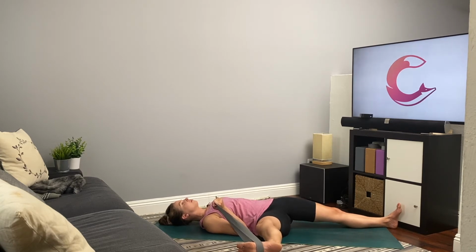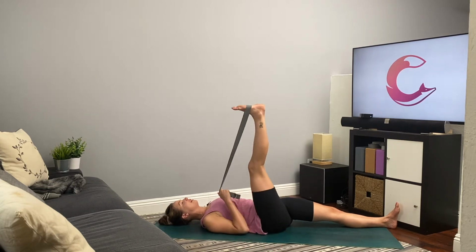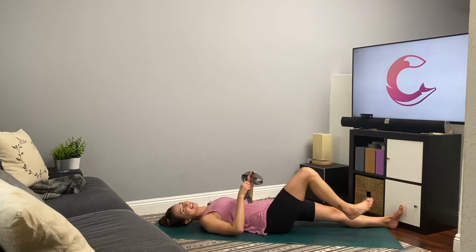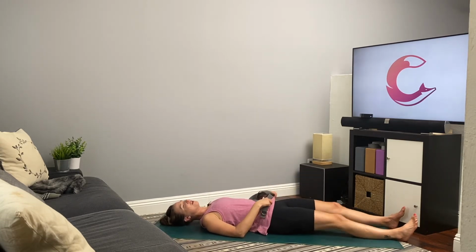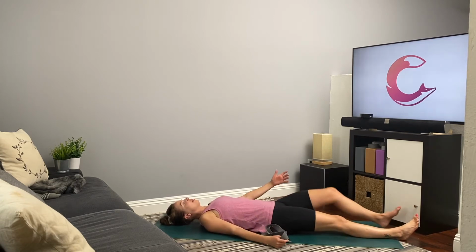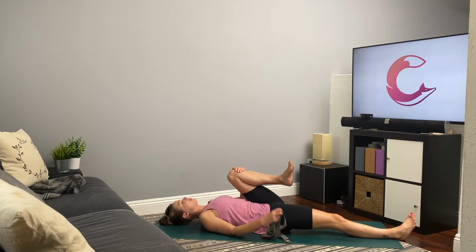Inhale here. And exhale, slowly start to draw that right leg back up. We'll bend into that right knee, unhook the strap, and extend that right leg out in front of you. Shake out the legs a little bit. And now let's draw that left knee in towards the chest.